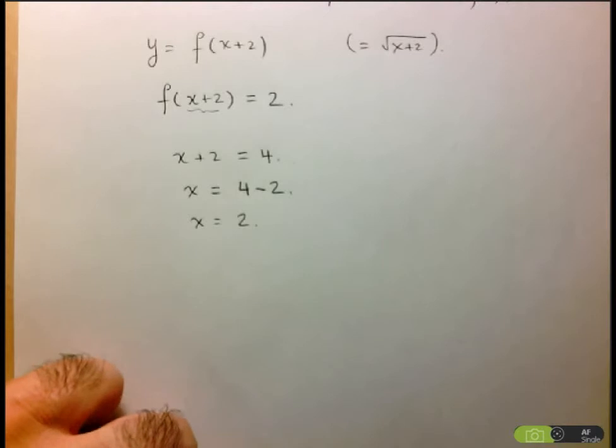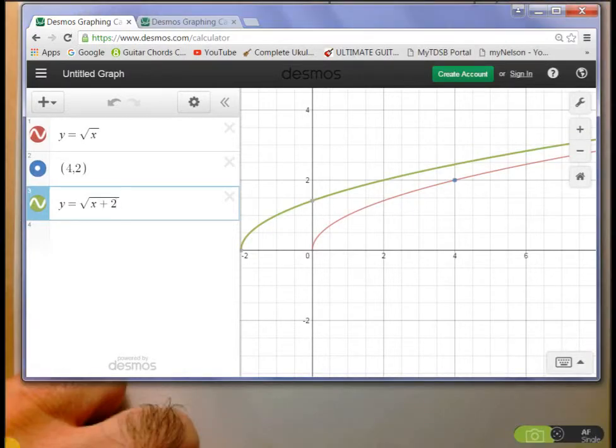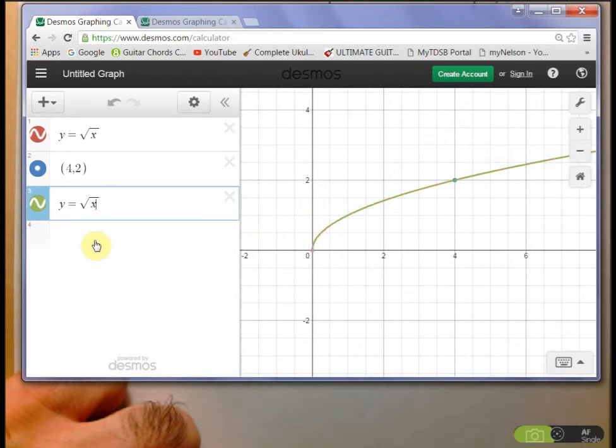Let's take a look at a subtraction, just to confirm that this will also be the same effect. So instead of x plus 2, we'll try x minus 2. And again, our original conjecture might have been that it would move 2 units to the left, but of course we see that it's going to move 2 units to the right.